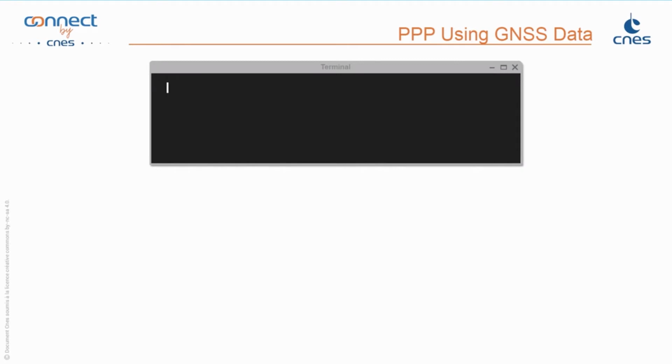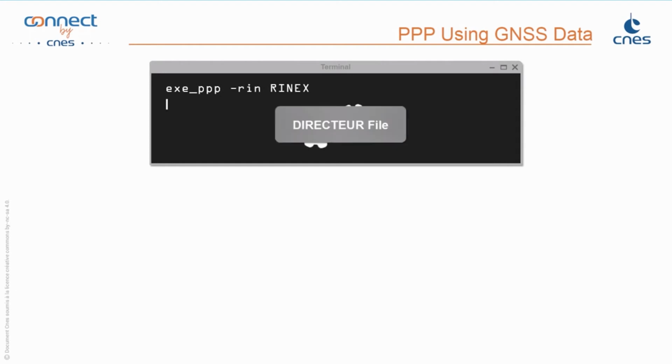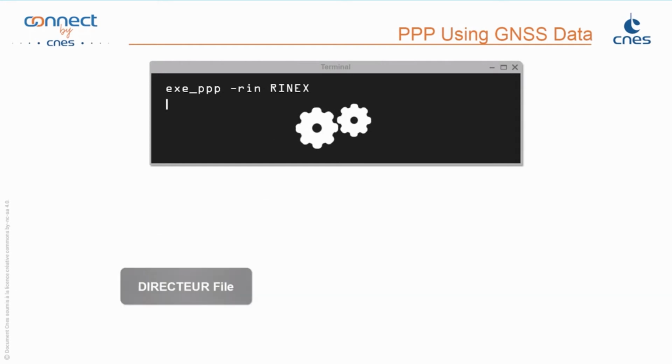To make it easier for the users, the command execppp has been developed. Consequently, one just has to use the command in question, specifying the name of the Linux file that we want to process. This will, first of all, create the director file defining the processing parameters. Second of all, create the receiver characteristics file containing its a priori coordinates and the type of antenna and receiver.